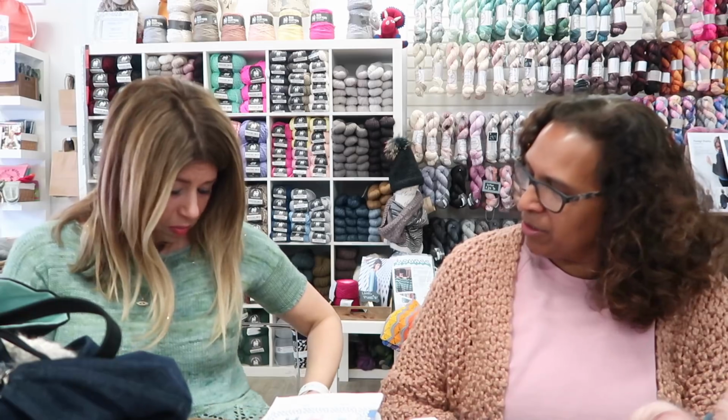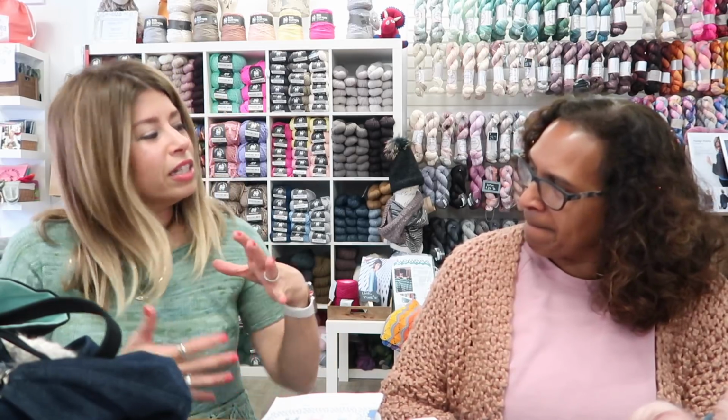And what color is this? This is our new color, Succulent Garden, in the Chelsea Luxe Single colorway. I brought it to Knitty City. We dropped off a delivery of yarn the Friday before Mother's Day, so I had all new colors there, and this kind of debuted there. I'm really pleased with how it came out. I didn't realize it would be so popular. I'm not a green person, but I really like that. It's not really like a green. It's like a pink peony of the green tones.